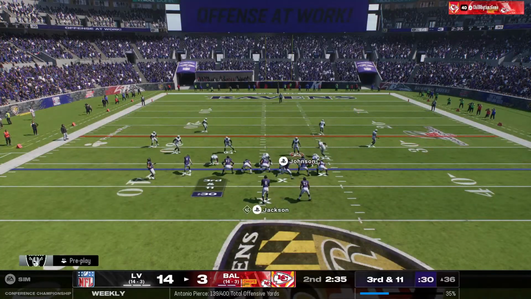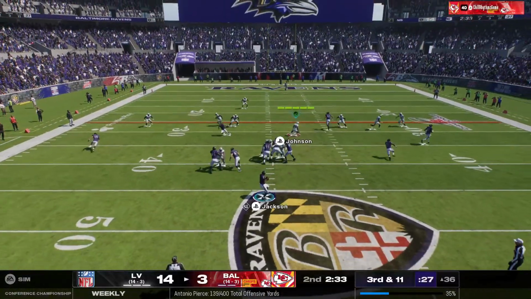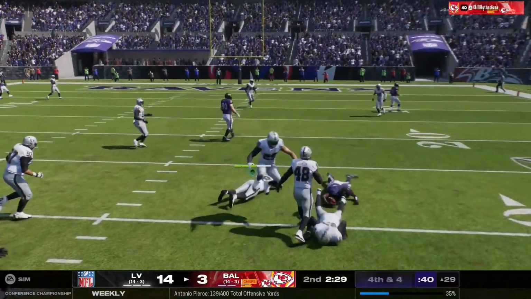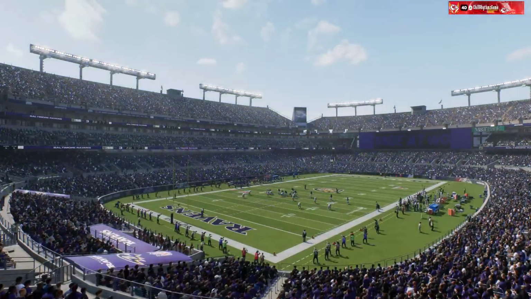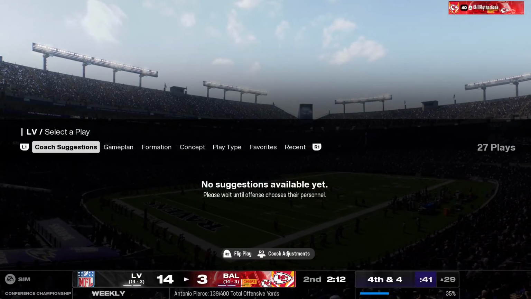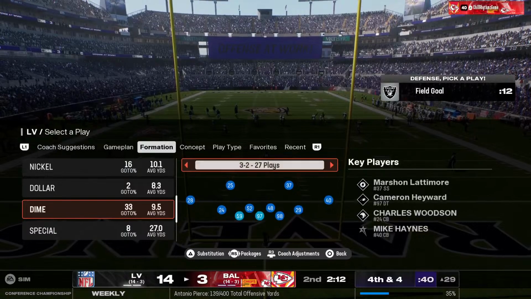Now they'll change things up. From the gun, Jackson. Escaping the pressure right. Pretty solid gain of 7 yards that time as he scrambled, but now they face a 4th down. The Raiders going to use one of their timeouts. They'll have 2 remaining as we step aside here in this 2nd quarter.